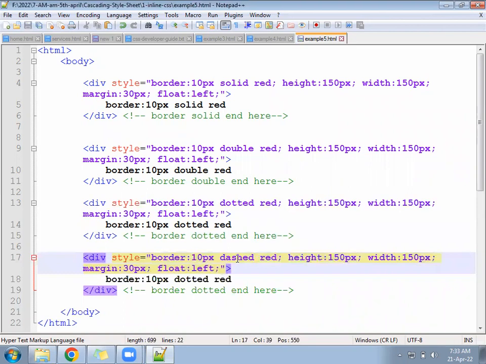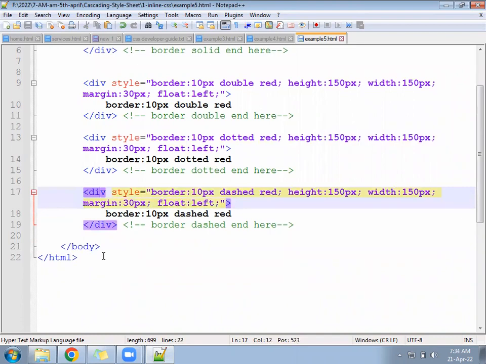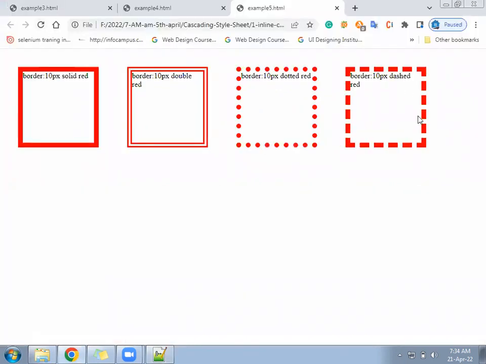It will give a photo frame look, dash dash dash will come. See, dot dot dot, dash dash dash is coming.